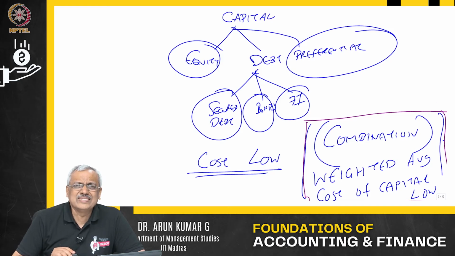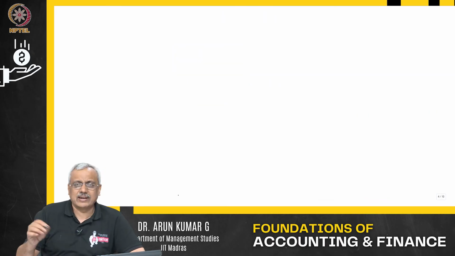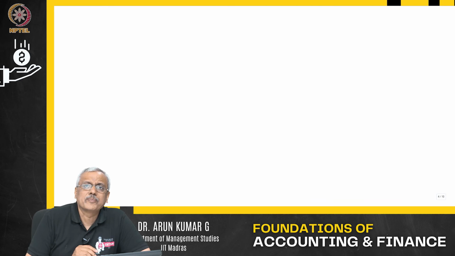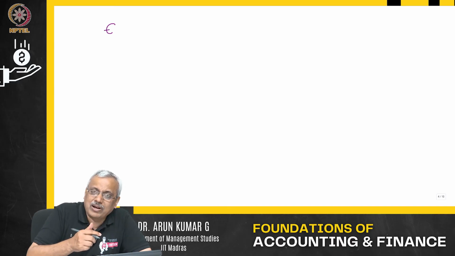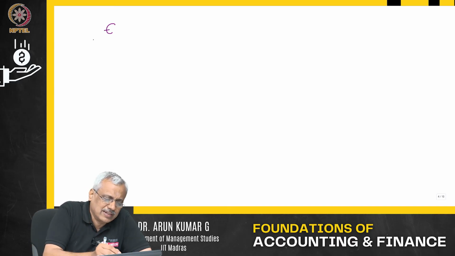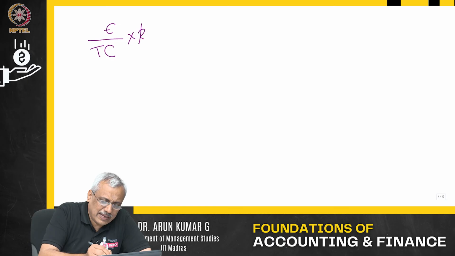So, what is this weighted average cost of capital? Let us look at it. I have a slide, I will get to the slide a little more. I have in my capital structure, I have equity. When I say equity, I mean all the money belonging to the shareholder, the net worth. What is the percentage of equity to my total capital? What is the cost of my equity?